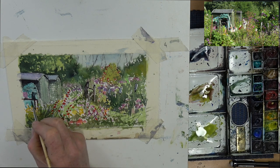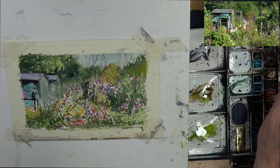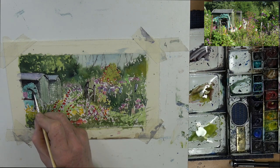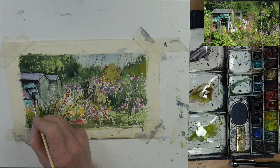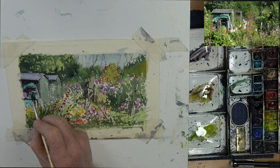This post and a bit of a table. We're going to leave that like that, and we're pretty much done. Okay, I really want to get this finished, and to wait for this is going to work against me. So I'm just going to come in with the dark area around here. It isolates that bucket, so we can put that in like so. And I'm going to bring it around to a shape, like so, and let that come down like that.